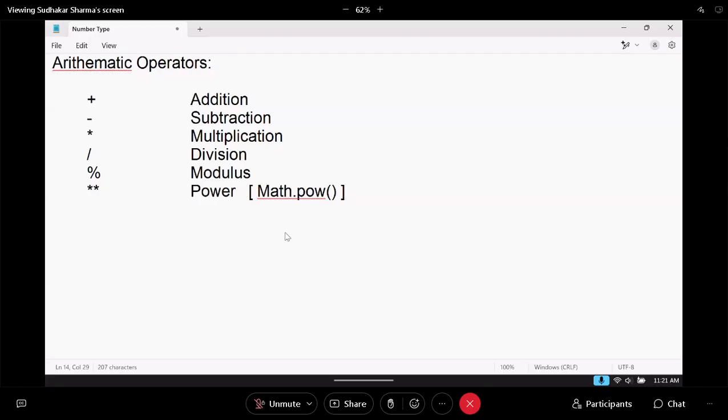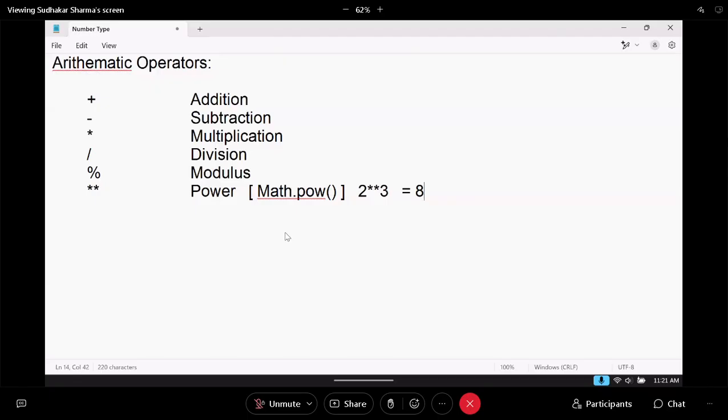Situations we will see now, and in that case we can go with Math.pow, because some old version browsers don't support or recognize the double asterisk. Suppose 2 double asterisk 3, that means 2 to the power of 3, it will give us 8.